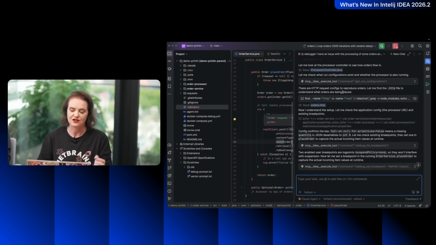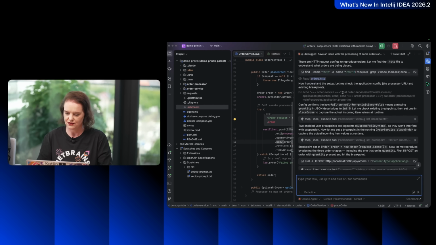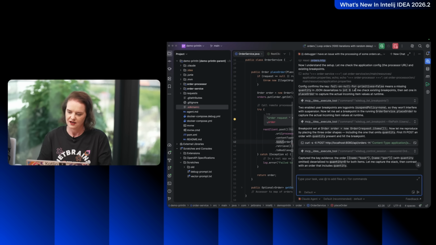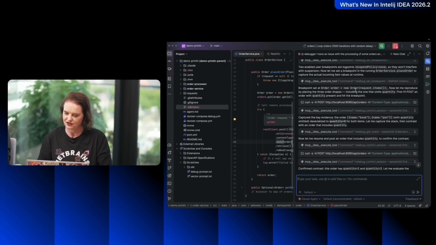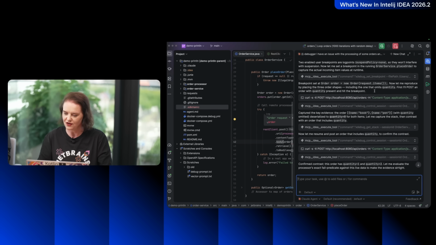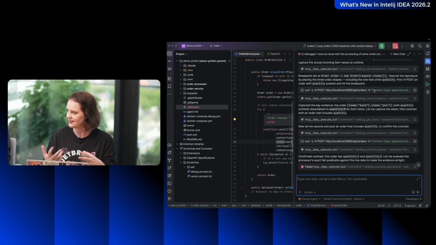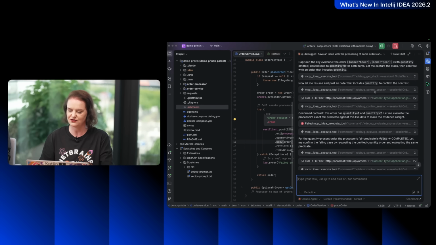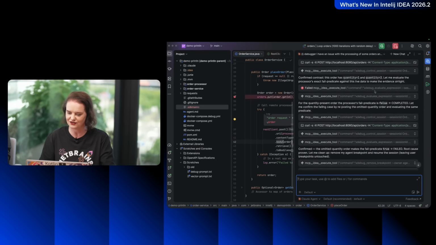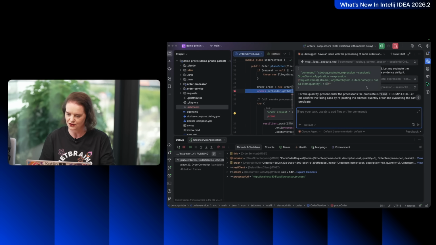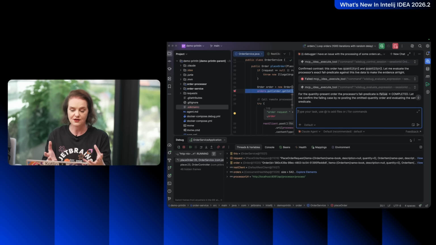It found the HTTP file of the orders that we were firing on the service. And then at some point it has a theory of what's going on, and then it starts actually validating that theory and collecting information, curling stuff. Thanks, Daniel, for curl. And then eventually, here we can see that it put a breakpoint, and you can interact with the debugger, so you can also watch as it's debugging and see what's going on.